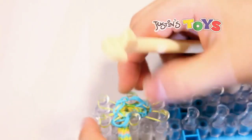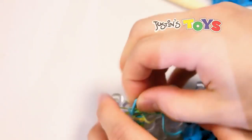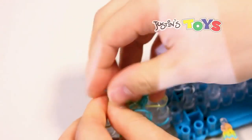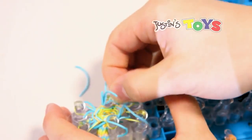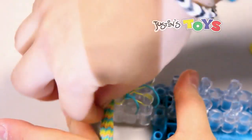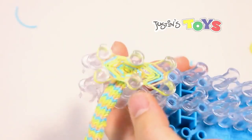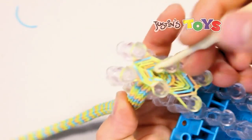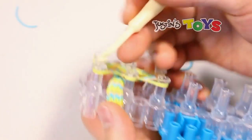All right, so now I got all six sides on. I'm actually going to rip these off right now because they're going to confuse you. Once you have it back on the loom, you want to identify which one is the bottom. In my situation, it's going to be the yellow. As you can see, the yellow falls under the green. So it's definitely going to be the yellow, if yellow and green is on the outside.